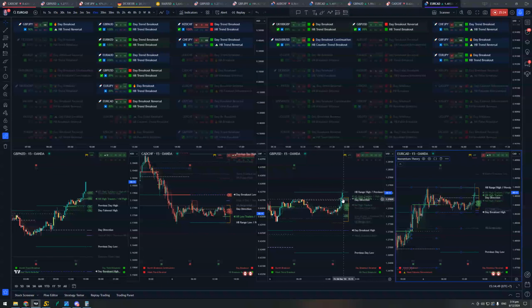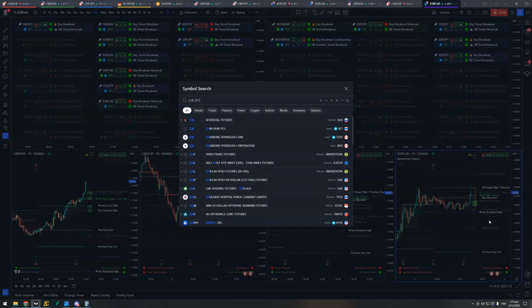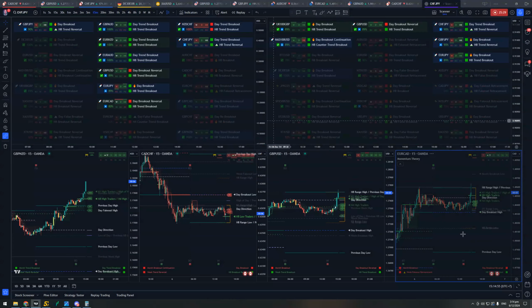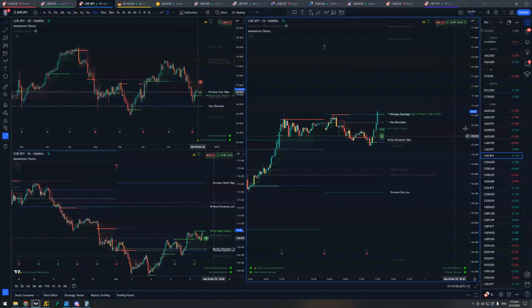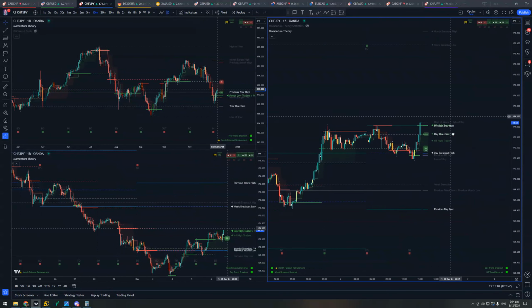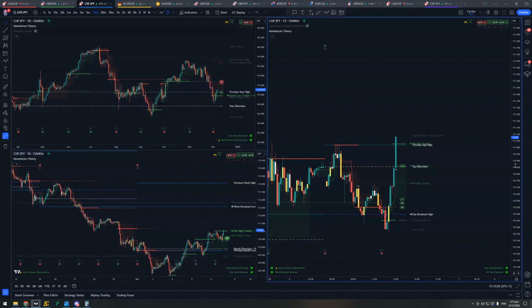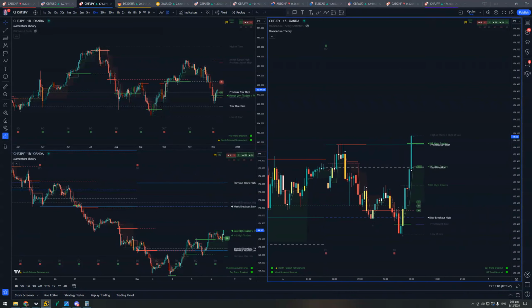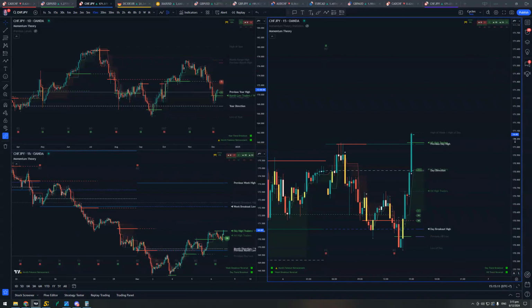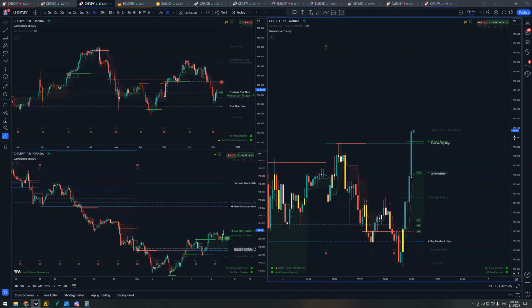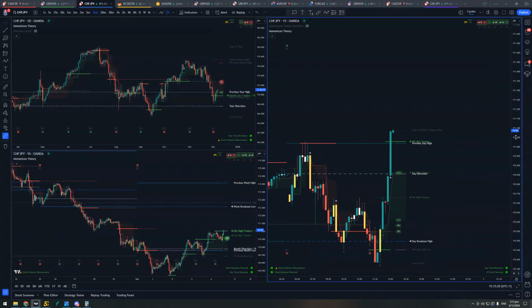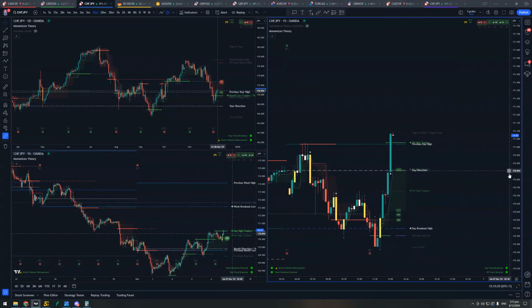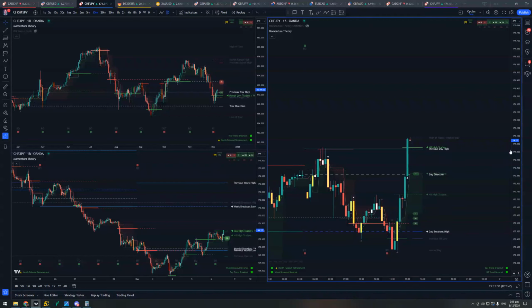Okay, 10 seconds. GU faking out the high there. Not interested in EuroCAD. 5 seconds. Looking for a continuation here. Looking for closures at 15 seconds, 30 seconds, basically fives and zeros on the seconds here. Okay, so we're above here, waiting for a 30-second closure. No, faked out 30 seconds. Next entry will be at 15 seconds.